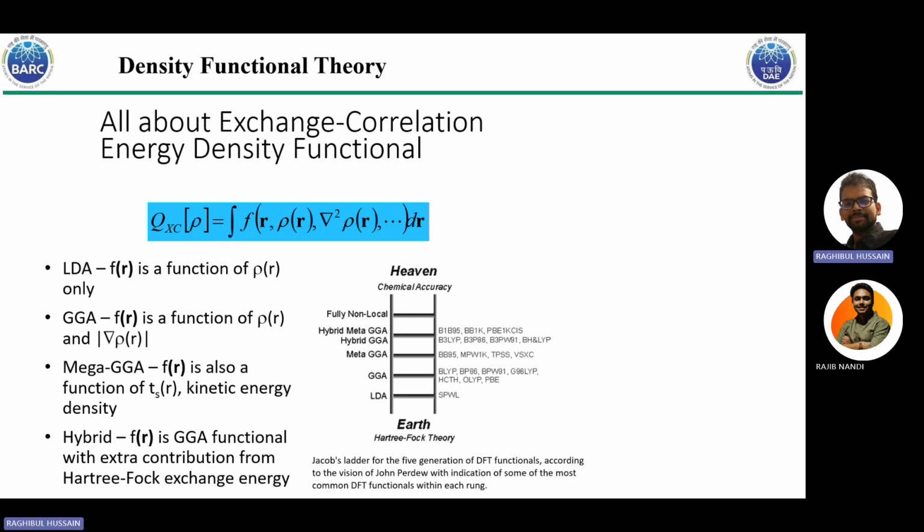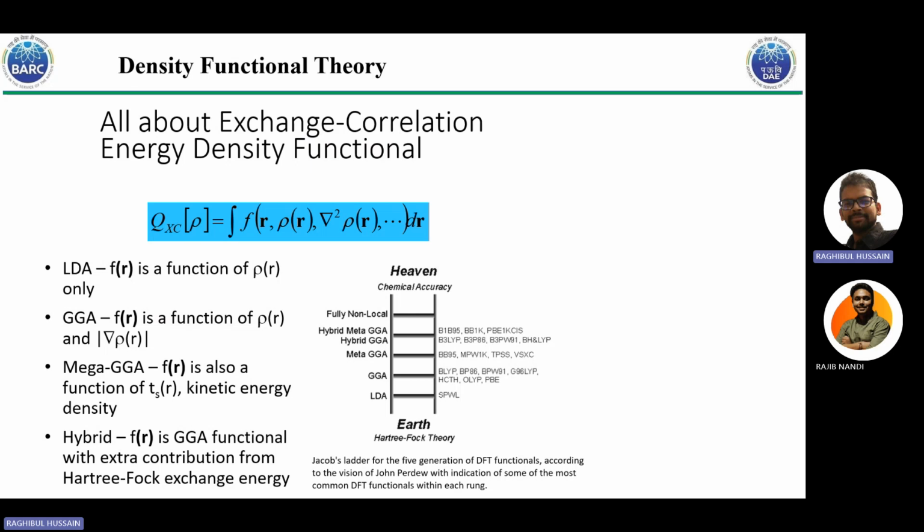So now you have to try to find out what you want from the element. You are trying to find out what the existing functional is, whether it is working for your system or not. If you are not happy with the existing functional, there are a lot of functionals. You can develop your own functional and come out with a new functional, and it will be given in your name. I would say that is how people are getting a name from just developing a functional.